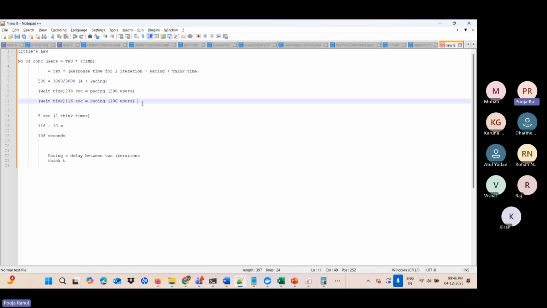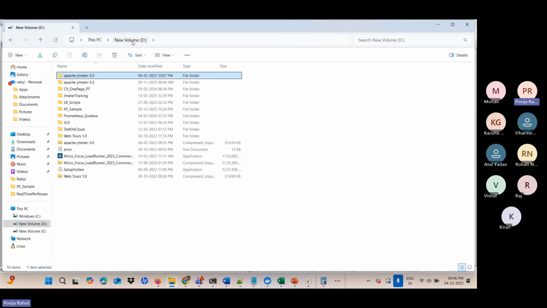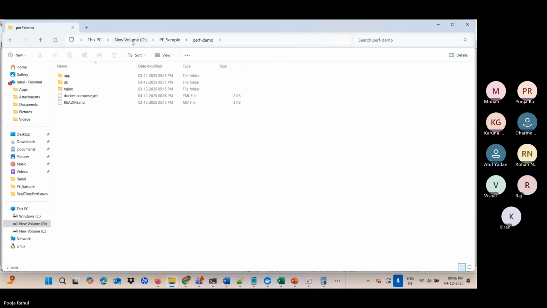Okay, let me quickly jump to another thing today. We were discussing three-tier architecture, and I have one sample application with me now. I discussed this yesterday while showing you the prod logs. Nginx is your web server, and it can act as a load balancer as well.